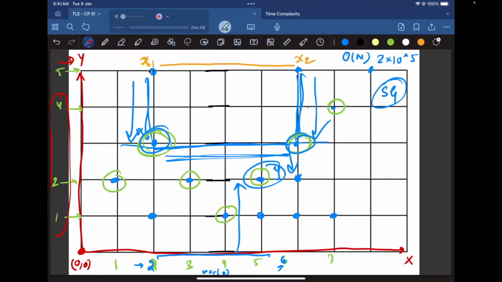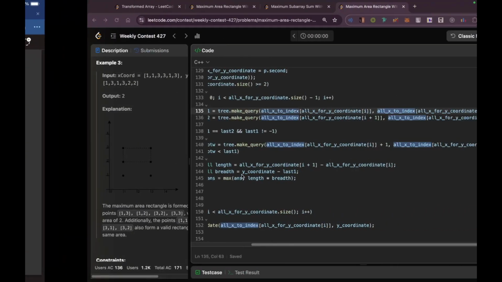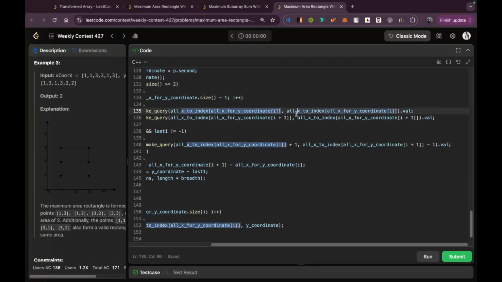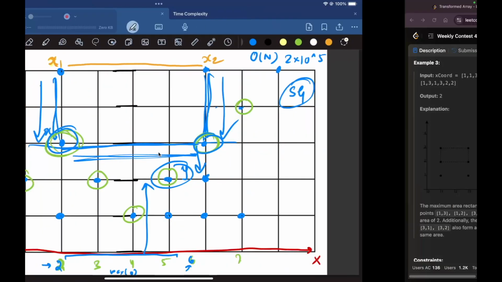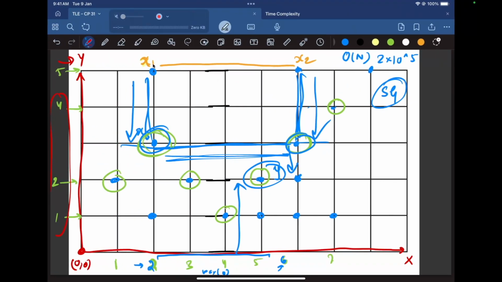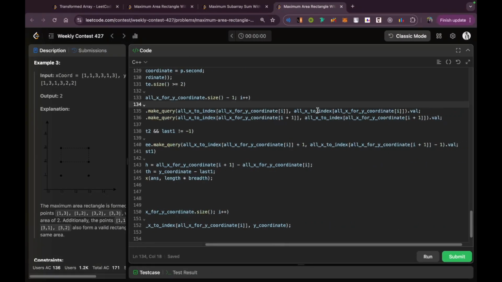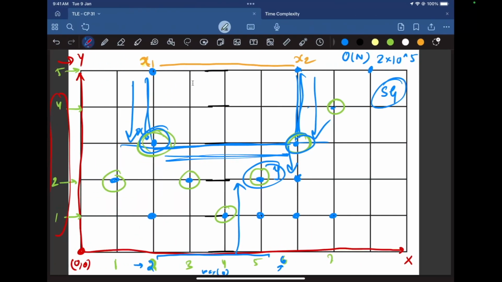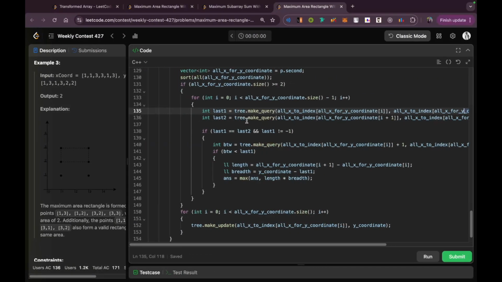So let's say you're starting at the x1 point, you return the index 2, and from where to where? Again, to index 2 only. So this basically makes a point query of 2 to 2, which would make sense because all you want to find is the best y that was for x1. So you pass 2 to 2, dot value is going to return the value to you. So this gives me the last y value or the best y value by the max function.